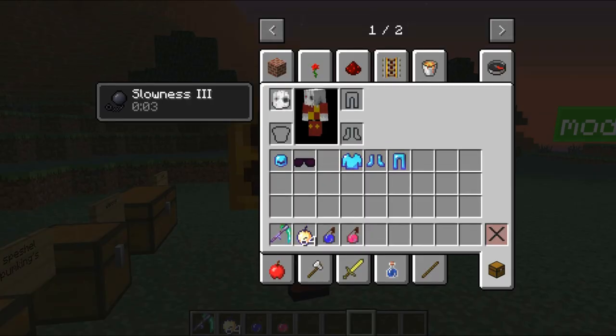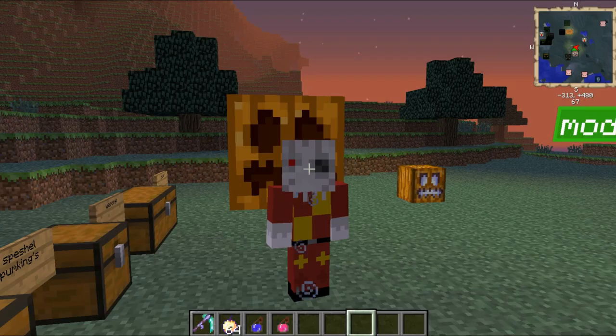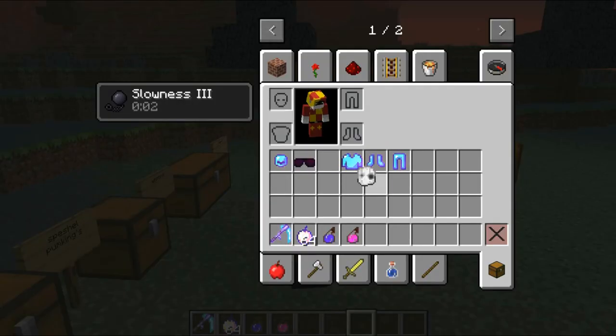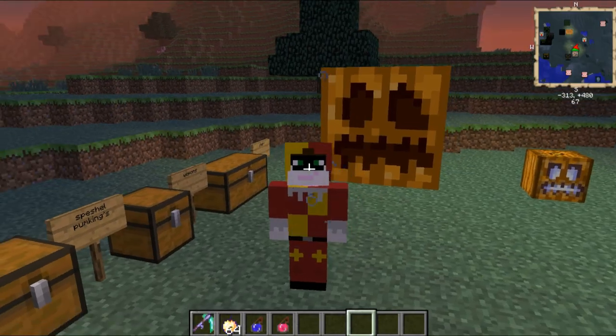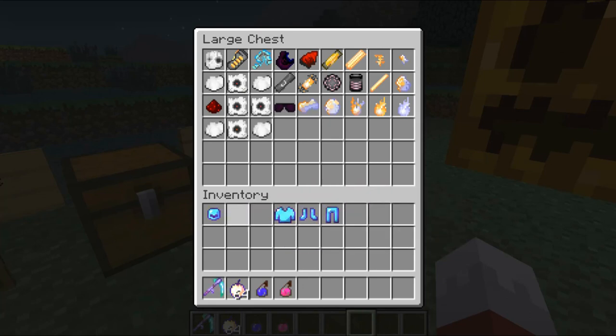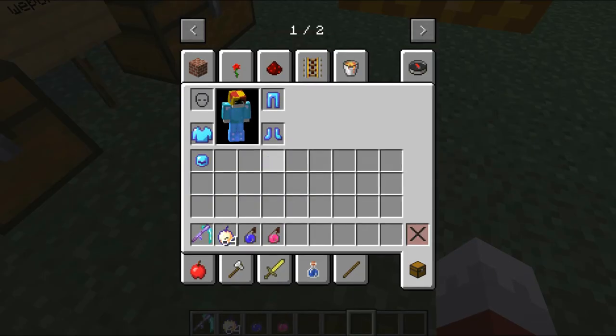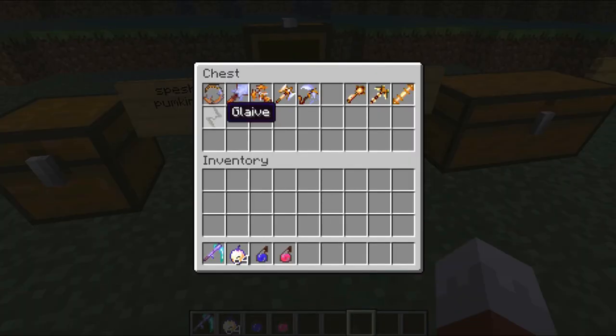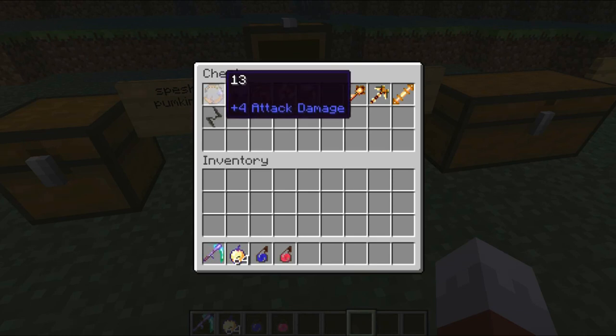And also, I just took a screenshot because I thought I would. Turner's mask gives you a debuff of slowness 3. I have no idea why you would want to put this thing on, especially when it gives you slowness 3. Just put those back in there and put the armor back on. And I've got all this armor because of the mobs. And we look at the weapons.